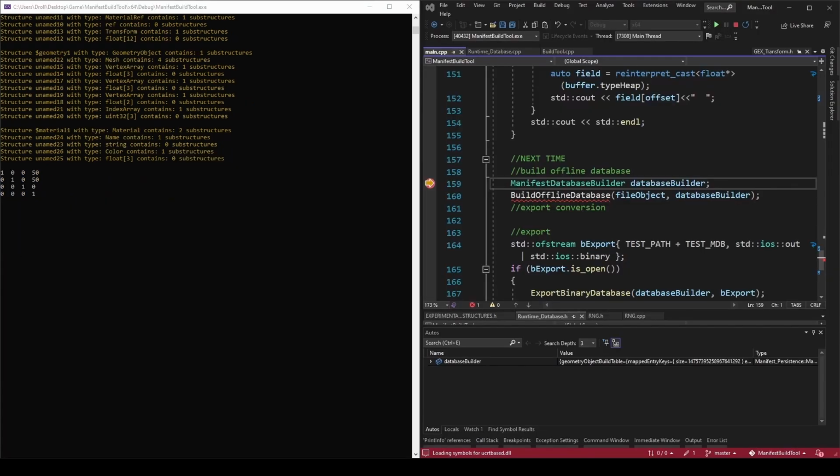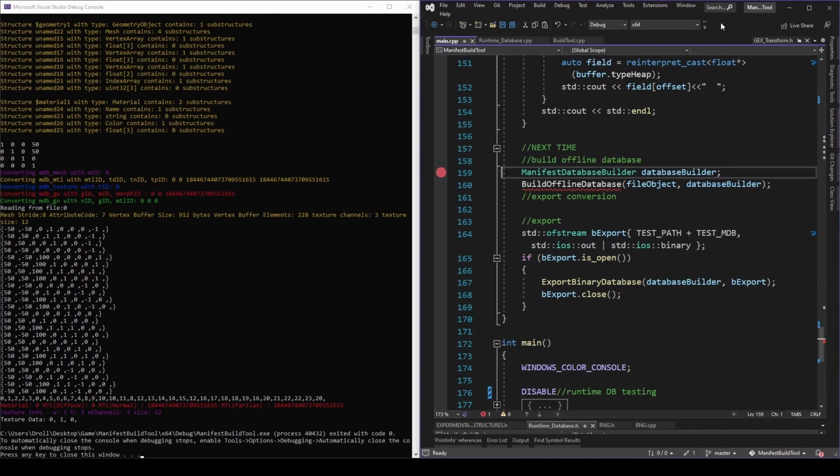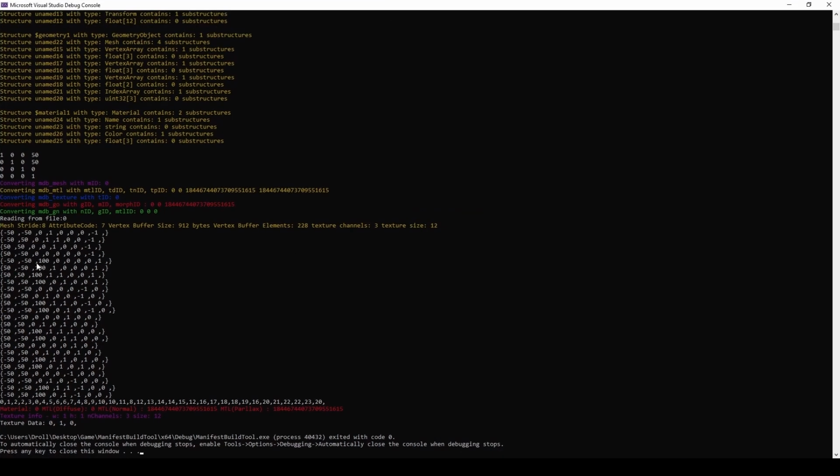Now with that, that is the end of the video with the DDL and GEX parser. Thank you for your time, and to show you a little sneak peek of what is to come, in the next video, this is dealing with the binary database and the intermediate format. As you can see, the database was built from this intermediate format of MDBs, and then we also read out of the file and loaded all of this data back in from our binary database. And this will all be covered in the next video.